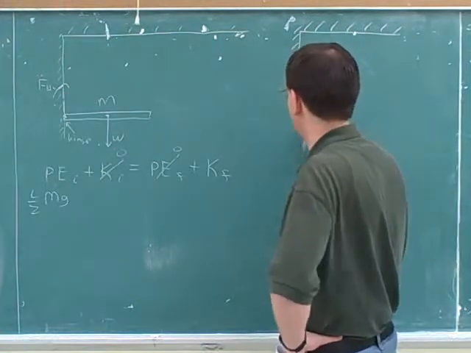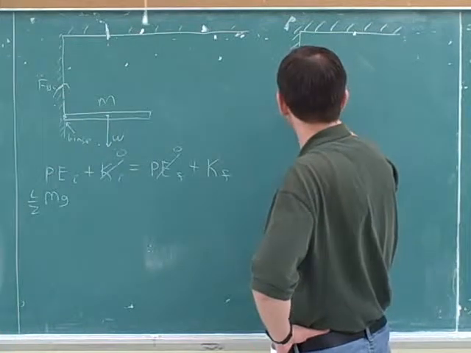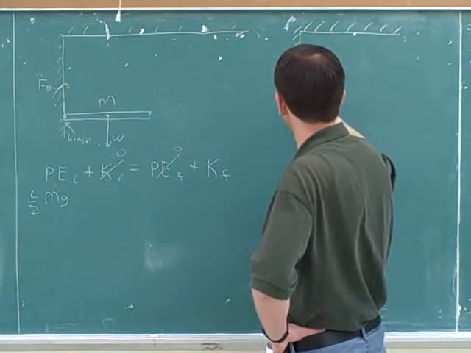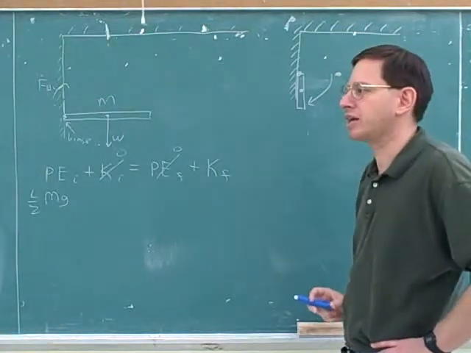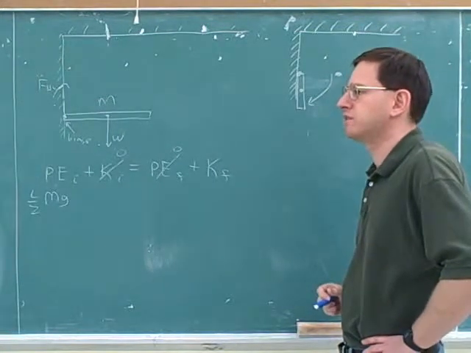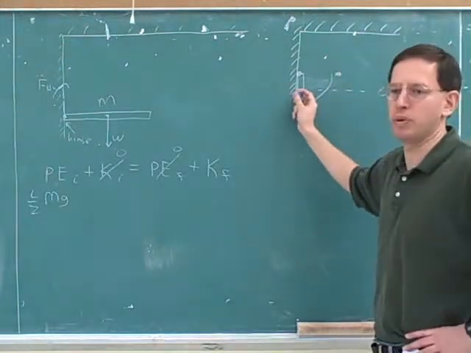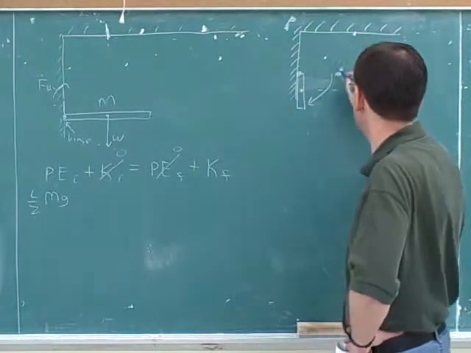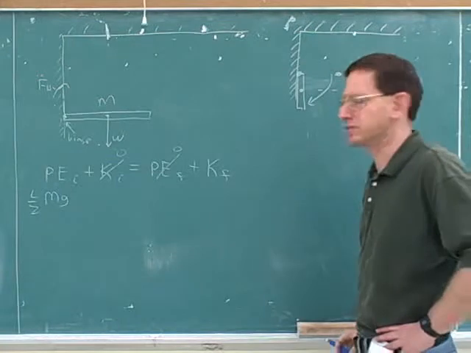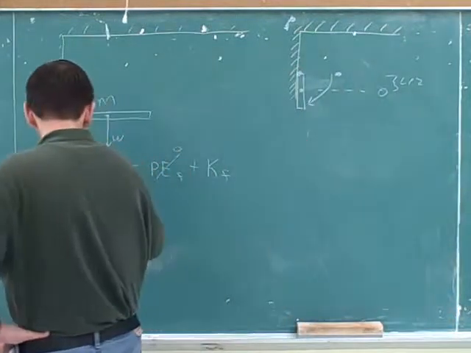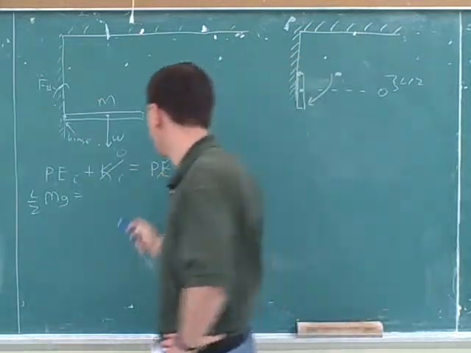I should have made my two pictures at the same level. But anyway, we're going from here. Well, where's the center of mass going to? Here. The center of mass is going from this height to this height. And then basically use the trick that you can choose whatever you want to be the 0 point for energy. The most convenient thing was to say that this was the 0 point for energy. And then the height that we need is just the height from here. Well, you're right that the height above the 0 point is L over 2. That was good. And again, since we chose this to be the 0 point, the final potential energy is 0.